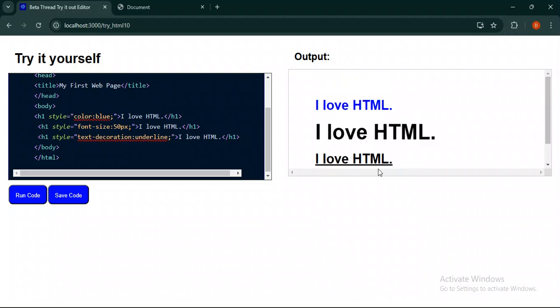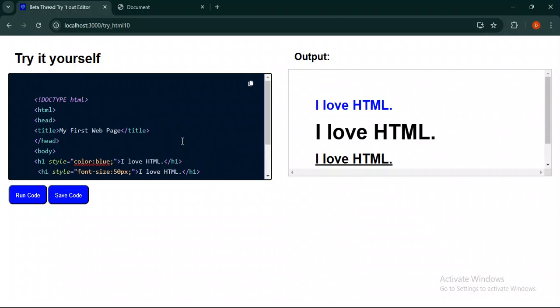This is wonderful. One reason I love this website is that if you're learning directly from the website, it's very good to use it directly. And you can also copy the code. Just copy to clipboard, or save the code.